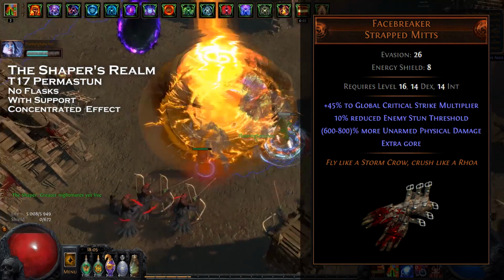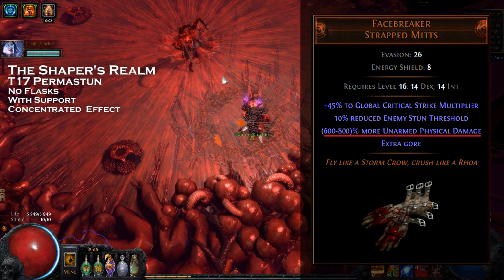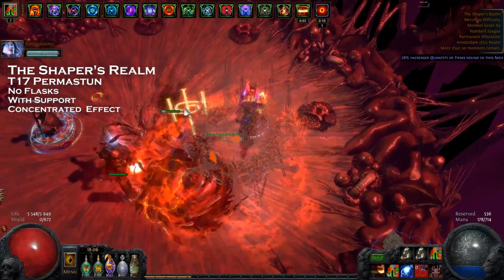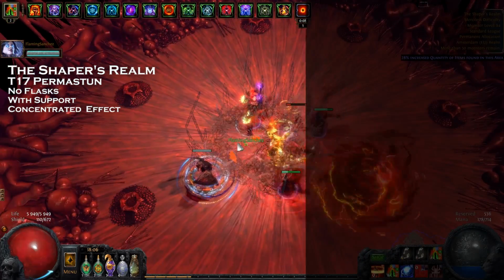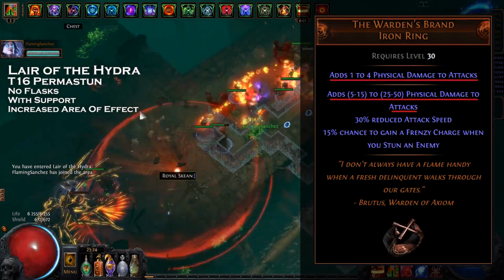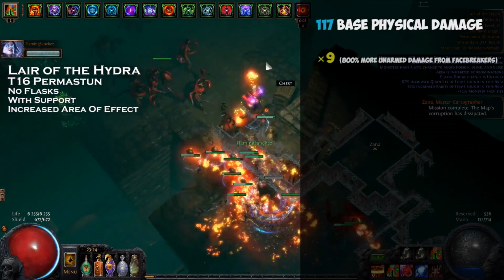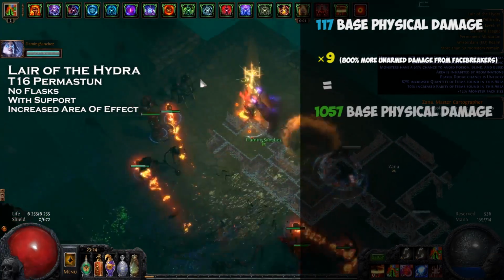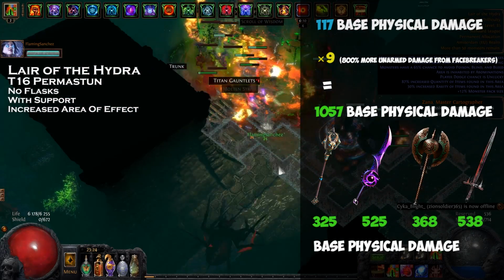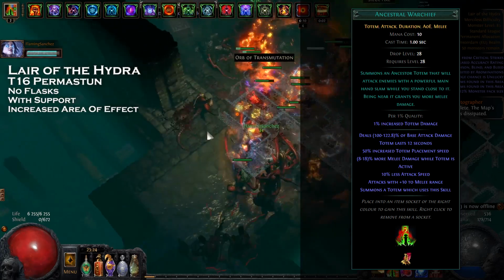These well-known unique gloves give us up to a whopping 800% more unarmed damage, and a quiver doesn't count as a weapon. For Facebreakers to deal damage, we need to get base physical damage on our helmet, amulet, and rings. This gives a total of 117 base physical damage. With a perfect roll Facebreakers, this equals 1057 average base damage. Good luck finding a weapon like that! Our damage skill of choice will be Ancestral Warchief.